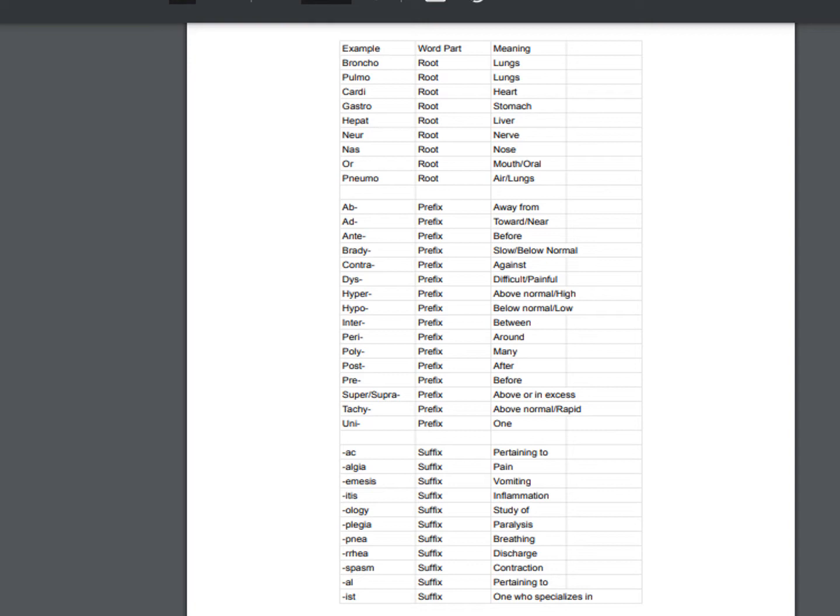I do have some memory tricks to remember some of these prefixes and suffixes and root words. If you need some help studying it, feel free to ask me. I can give you some tips and tricks behind these. This list right here is something that you should know by heart, really before the end of section 1. So make sure you know every single one of these. I'll be able to test you on any of these and be able to combine any of these words to form a medical term. So be aware that this is something you should know backwards and forwards.